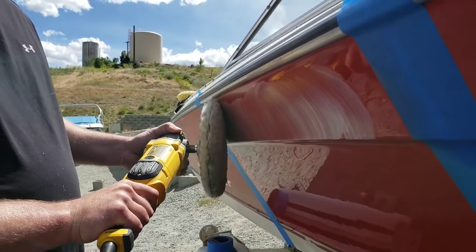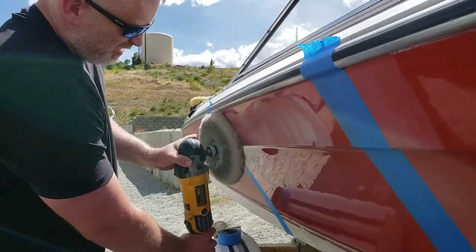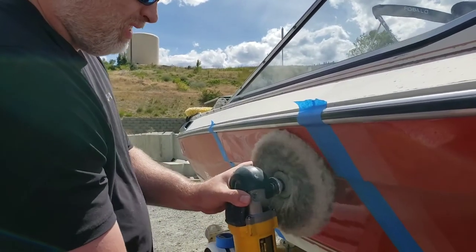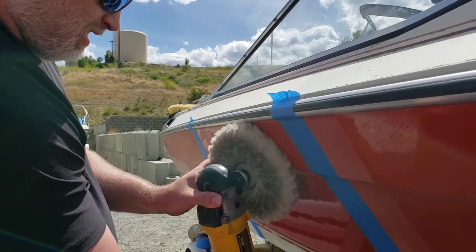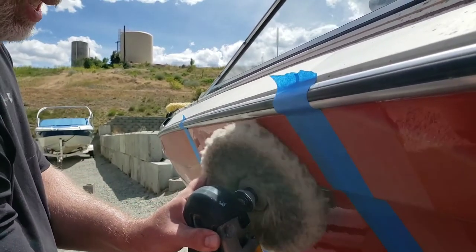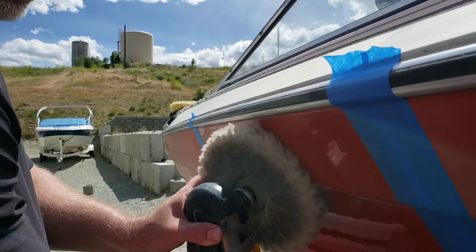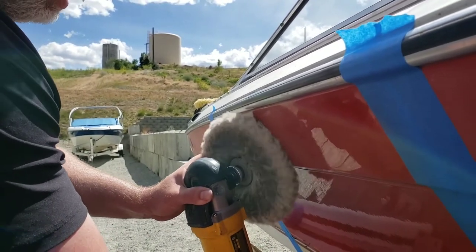Are you rolling onto an edge or off of one? I'm rolling the wrong way. Hey-o! And you probably want to start from this side, so you're grabbing. Yeah. You don't cut with the outside edge. The inside. You can do that with foam. You can't do it with a wool pad. Not effectively. At least not with any sort of control. And you can't see what you're doing cutting forward on the leading edge. You can only see what you're doing cutting forward to the trailing edge.